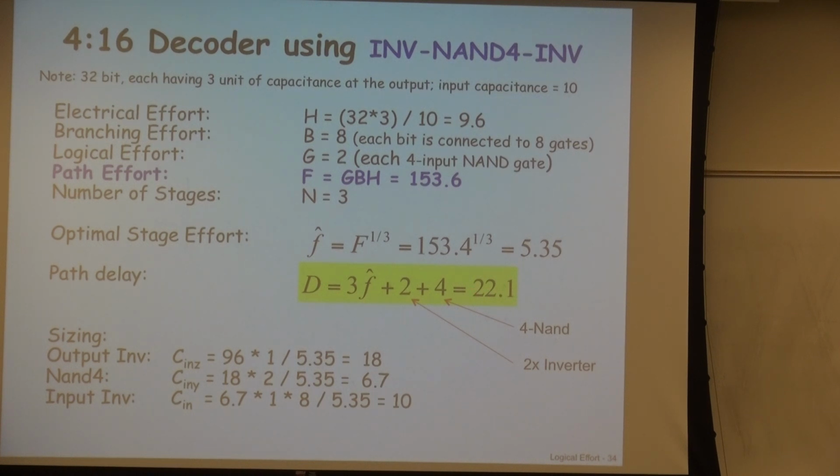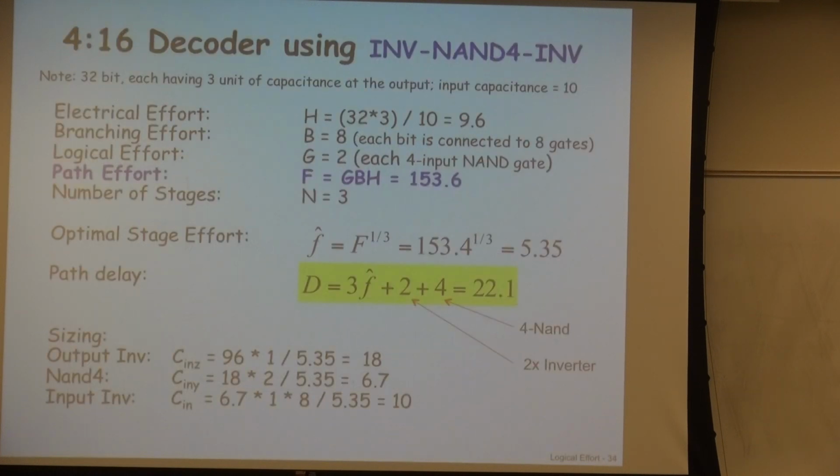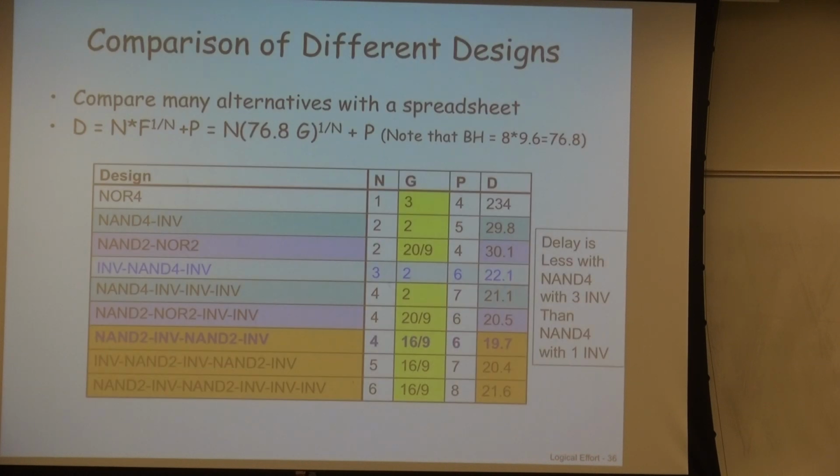So for this particular example, without doing any simulation, I'm trying to find out the figure of merit of the design, and the minimization of the delay is the prime objective. So that is 22.1. So I have done that. Now I select this one, I've not made that decision. So before I come back to this, let me find out what are the other alternatives.